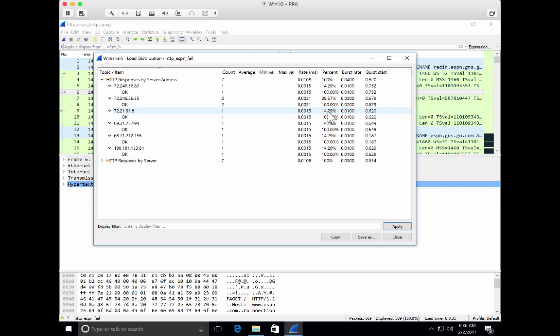So important things here. One to keep in mind, this is based upon count of packets and not bandwidth. Packets can be different sizes. You can have really small control packets and you can have really big data packets. So count does not necessarily equate to bandwidth in every case, but something to keep in mind that there is some relationship there, but it's a little bit of a loose one in a lot of cases.